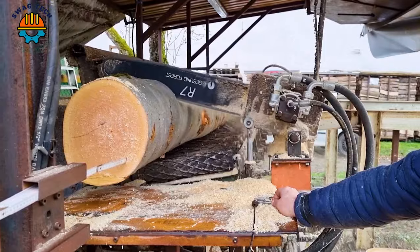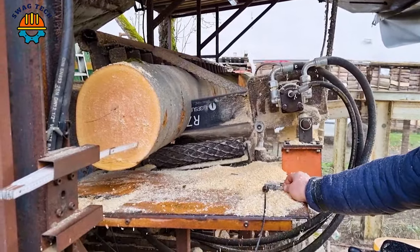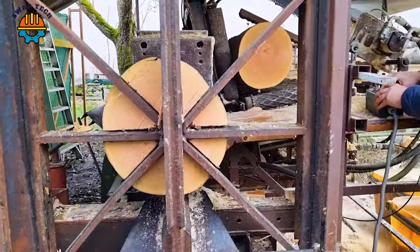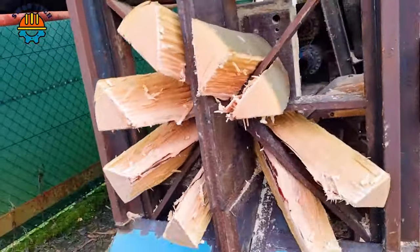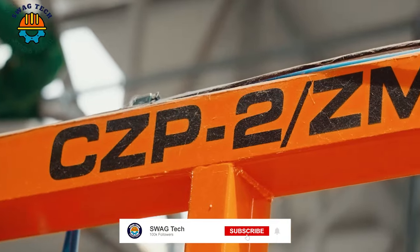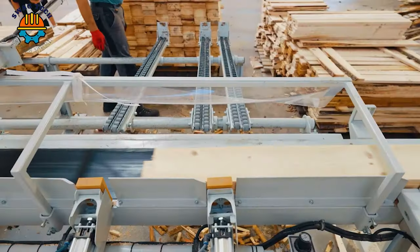First, we come to a machine that processes wood into firewood. Compared to using an axe to chop firewood, this machine is about 20 times faster. This is a chain machine system to create wooden bars and wooden planks. With this modernity, people have saved a lot of time and effort.